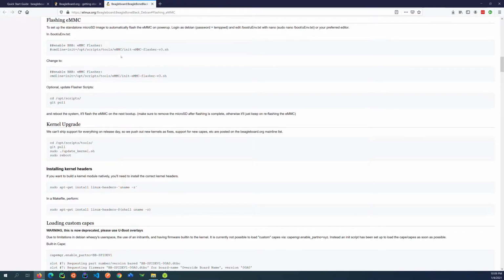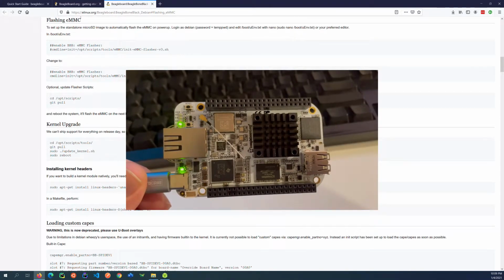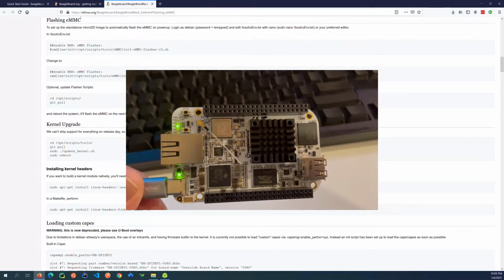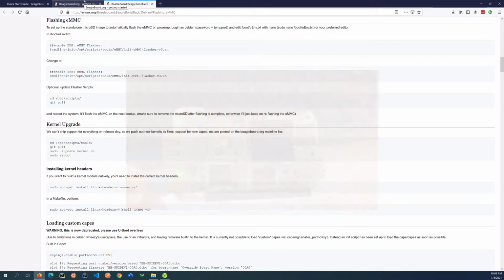What do they say to do? Okay. Set up the standalone microSD image to automatically flash on power up. Log in. Edit that. Okay, so it looks like we've got to modify it to flash initially. I think it is automatically flashing though, because the lights are doing the strobing pattern, going up and down, up and down, up and down. So I'm pretty confident it is flashing right now.